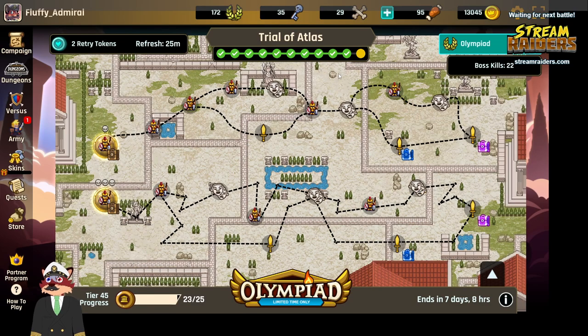And chat, the last trial begins now. Trial of Atlas. And there are some difficult battles to go through, since from what I can see, we don't really have large numbers today. Those two routes are completely separate. We won't be able to cross the paths.